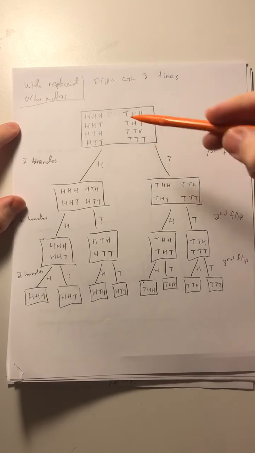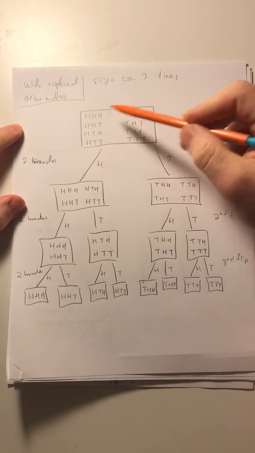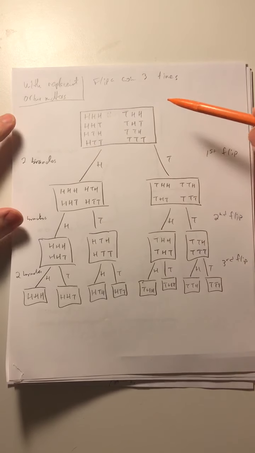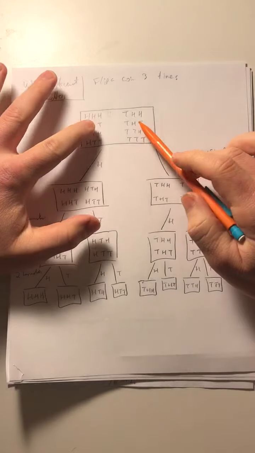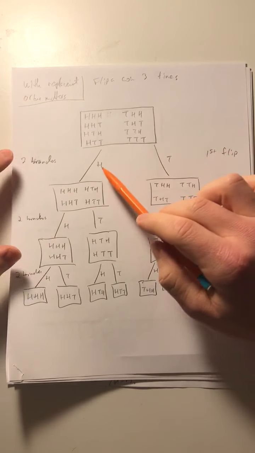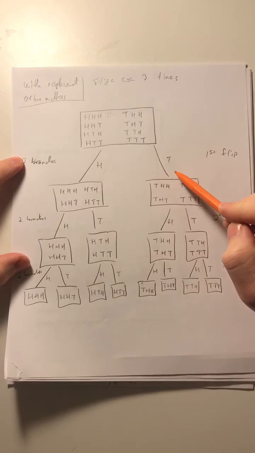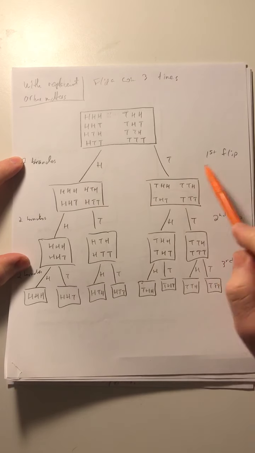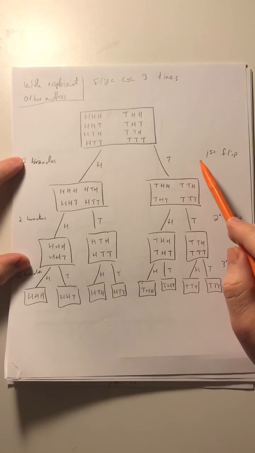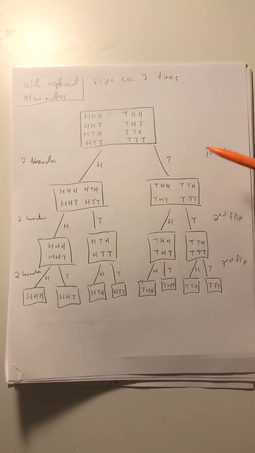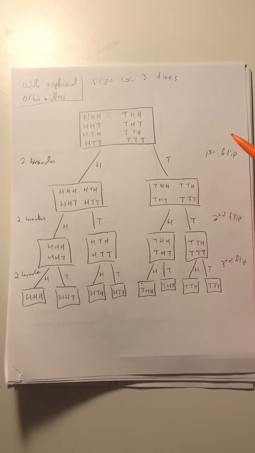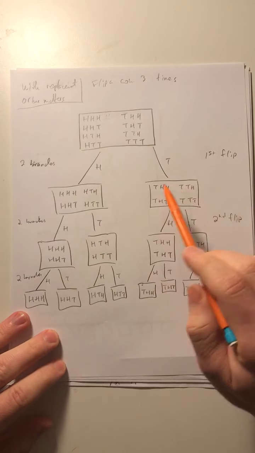So here we have our set of all possible outcomes, and there are 8 of those. But let's pretend like we don't already know that there are 8. I'm going to split those outcomes up into 2 sets: those where I get a head on the first flip, and those where I get a tail. So this branching can be either heads or tails, and which branch I follow depends on what happens on the first flip. Let's say I haven't done anything, and then I flip the coin once, and I get either heads or tails, and now I know which branch to follow. Here there are 2 branches.